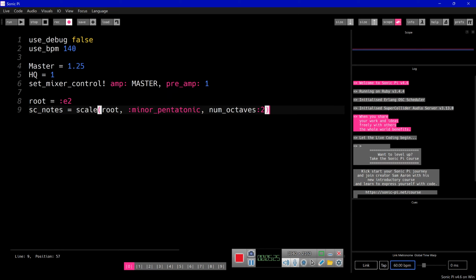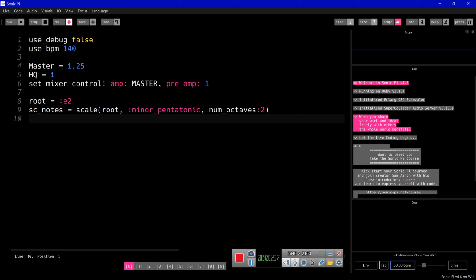It basically defines a list, the SC notes list, that has the E minor pentatonic on 2 octaves, making it MIDI notes, like the MIDI notes you use in your DAWs. And yeah, we'll leave it here.